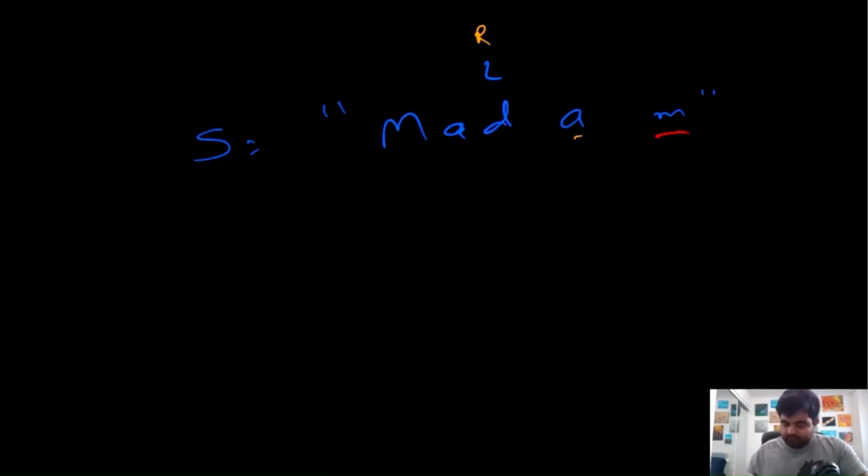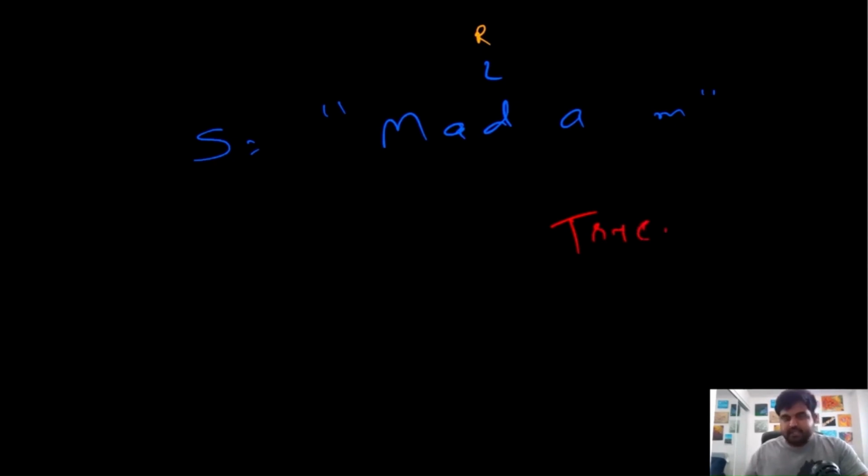Now we don't have to do it, but because in our algorithm we are specifying that we need to check before right pointer crosses the left, if we do one more iteration, essentially right would come and left would come over here, which means that they would be crossing each other, which is not what we want. So we have already concluded that all the characters inside this given string are part of a palindrome, and we can return true in this case. And this is the approach we are going to take.